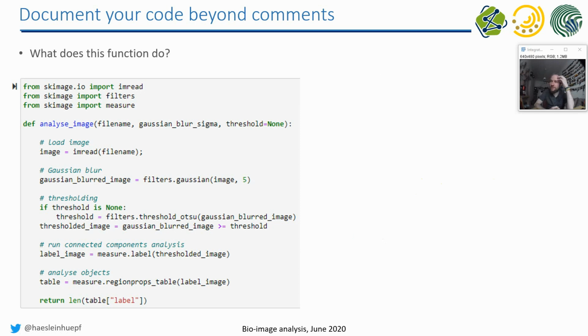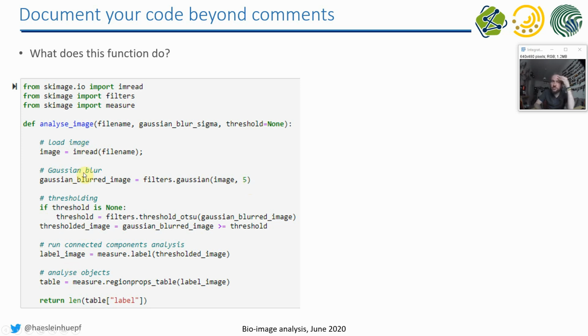Furthermore, documenting code. If we were now in a lecture hall, we would go through this function and read step by step what it's doing. And I put some comments here. These comments make it easy to read. If I didn't have these comments, you may have a hard time figuring out, for example, what filters.gaussian image 5 is doing. That's why I have these comments here, and it makes it easy to read.